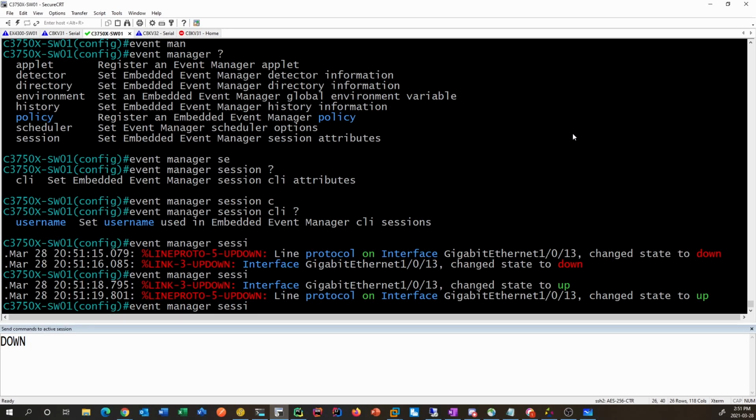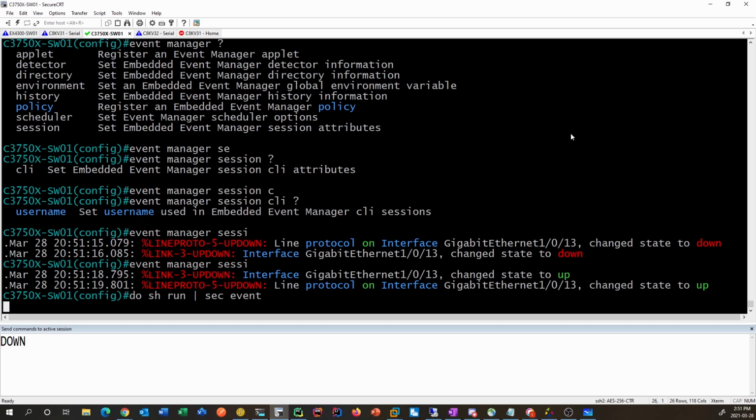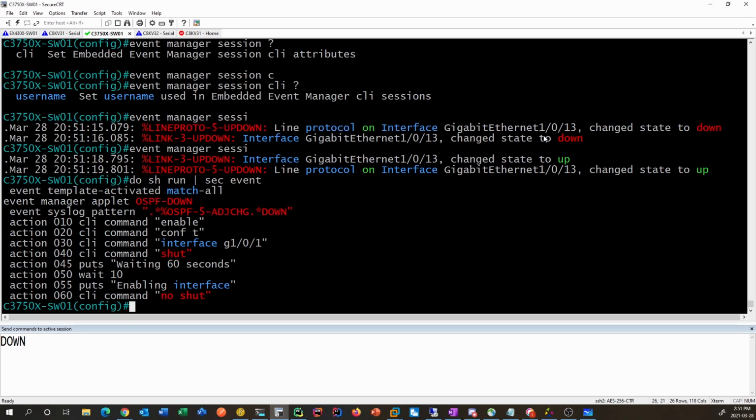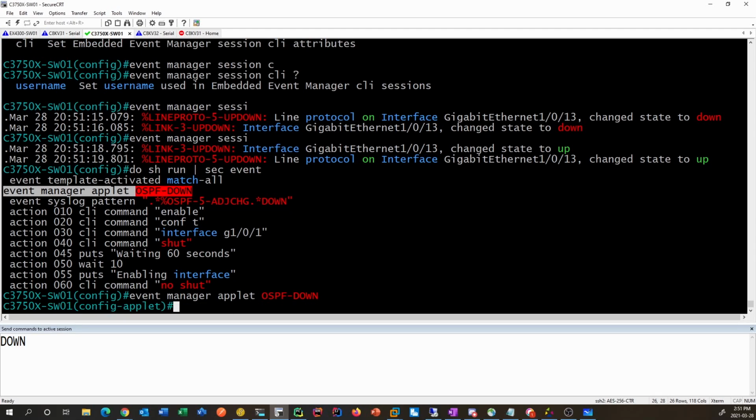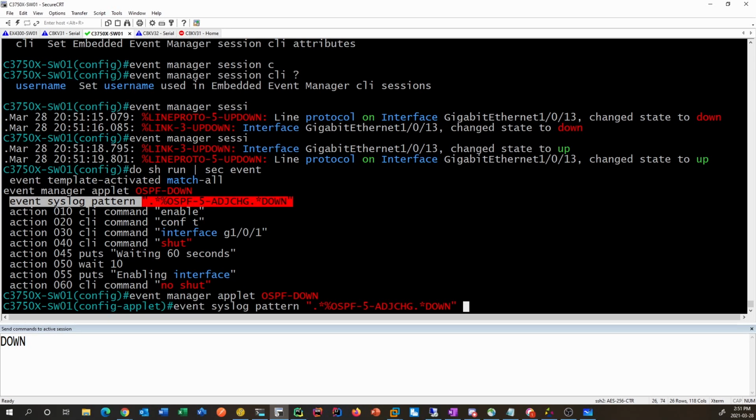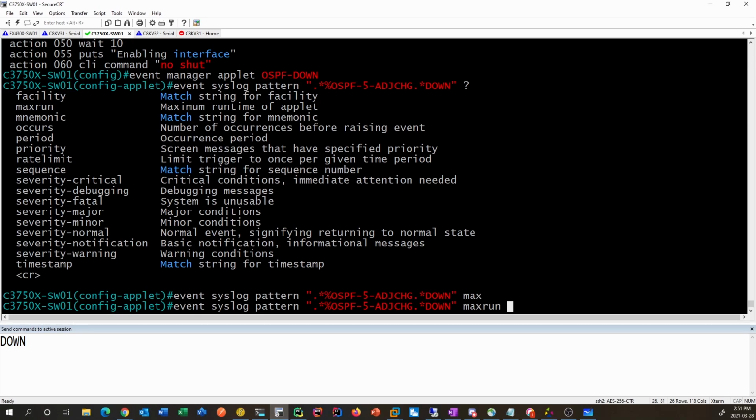It's done on the event, so you set that after the naming of the event manager applet, then you can set the maximum runtime. I forgot about the max run attribute for a bit. Basically the issue was when I set this, there's an attribute that I overlooked, and that's the max run.